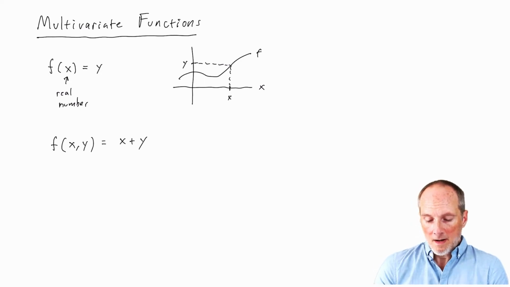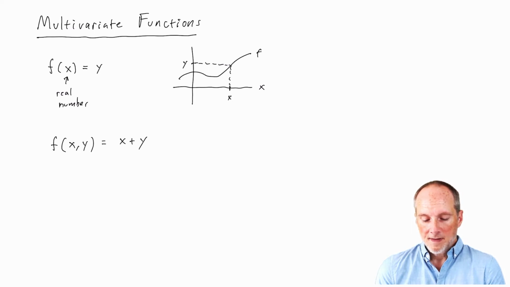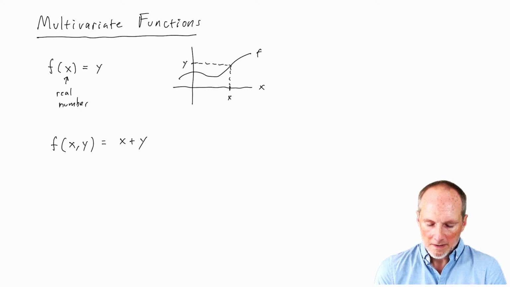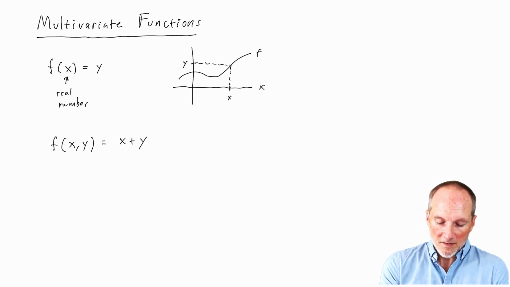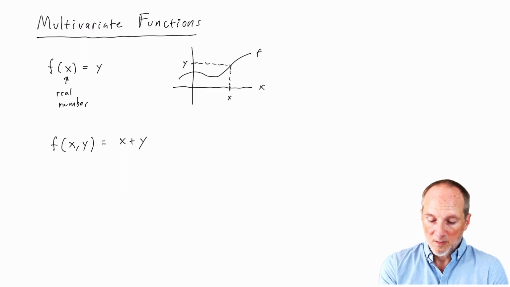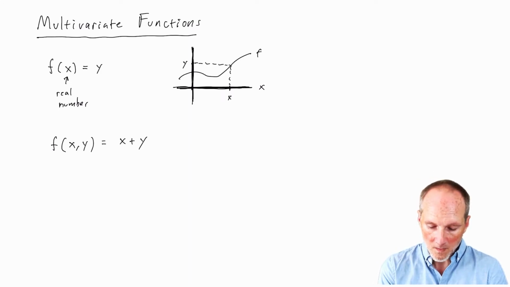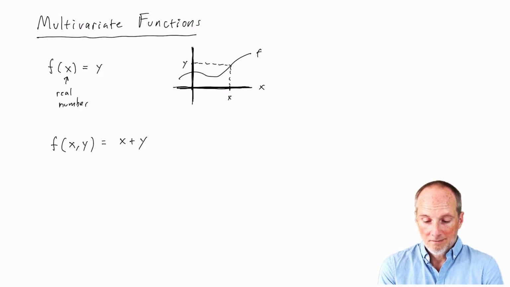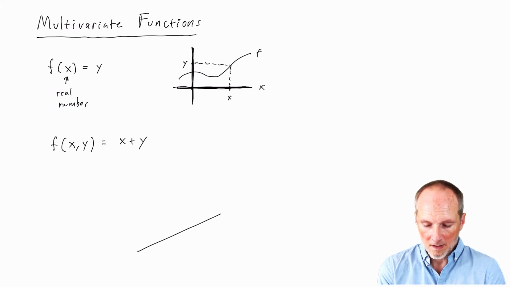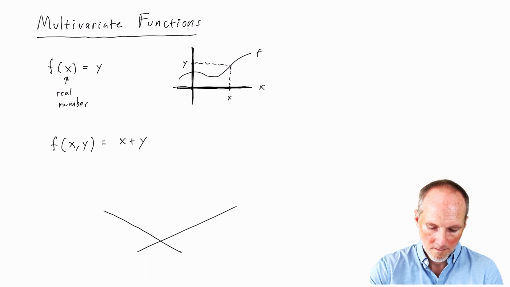Now, how would we think about this function graphically? This is something I like to do. Well, if you want to be literal about it, before what we did was we had the input of the function on the horizontal axis, and we gave the output on the vertical axis. Well, we could do the same thing here, but now the input is not a number, it's two numbers, and we've seen that we can represent that with the Cartesian plane.